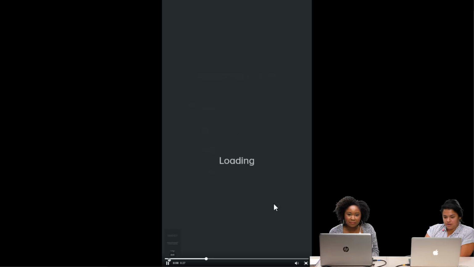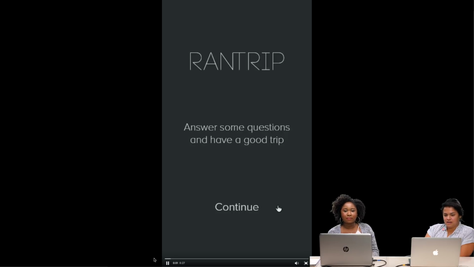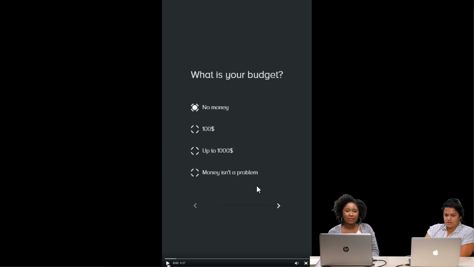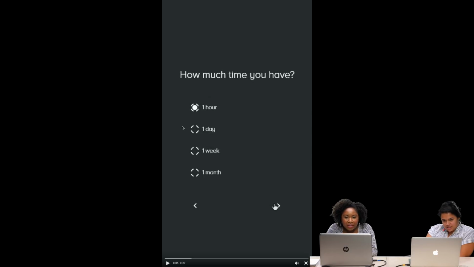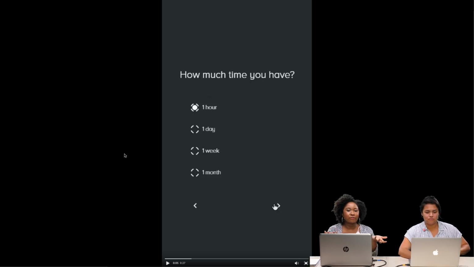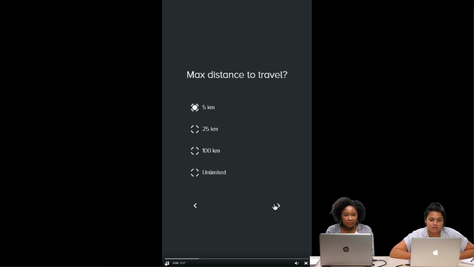We're talking about that initial screen. Let's look at that again. Here's the question. What's your budget? Important. Money isn't a problem. Love it. Because this will work. How do you feel about this indicator, these buttons here? I feel like it adds some visual interest to it, for sure, because they're different, but they're still, to me, functional. That's what I love, cool design stuff like that. Even if it's different, it's functional where people can still use it easily. Very cool. Let's keep going.